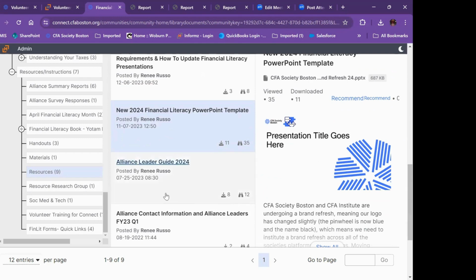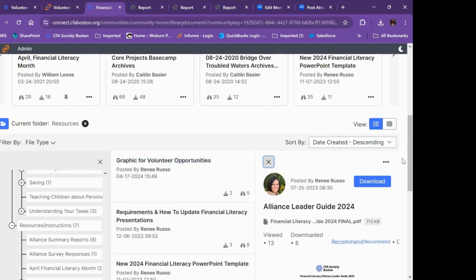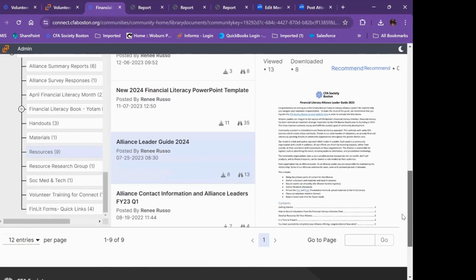I also sent in the agenda a link to our Alliance Leader Guide, but you can always find it here in the resources page. That has a lot of information. It's very clickable with the contents. It also has like a quick snapshot in there as well. You can download that there or view it just to help you through each step. That includes everything that Caitlin went over and the information that I'm sharing with you now. So it is really a helpful place to start.